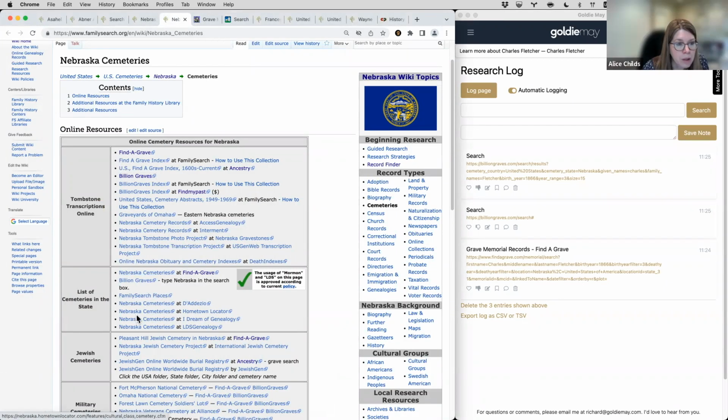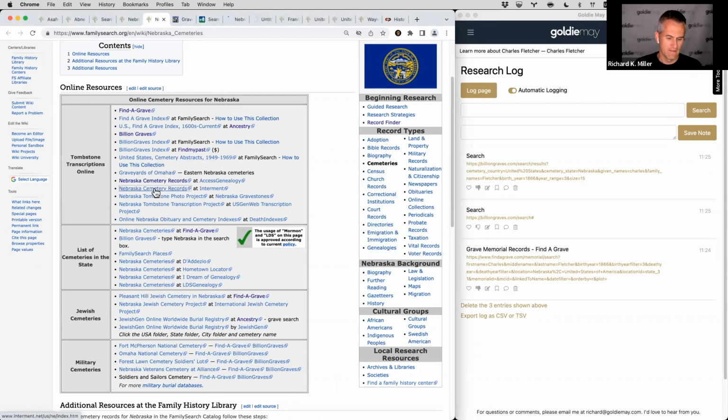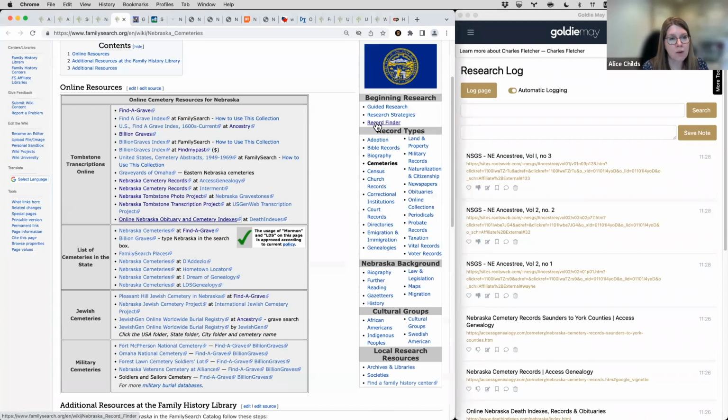How do you choose when you're thinking through all these links? There's so many. I'm not super familiar with the Nebraska cemetery records, but I always like to look and see what they've got. Sometimes you go and it's like 2 cemeteries, so you can just look at a couple of them and see what they cover. Do newspapers, I don't know how well newspapers were covered. Like I said, I'm not super familiar with Nebraska research. We could try that to see if there was a newspaper notice or something.